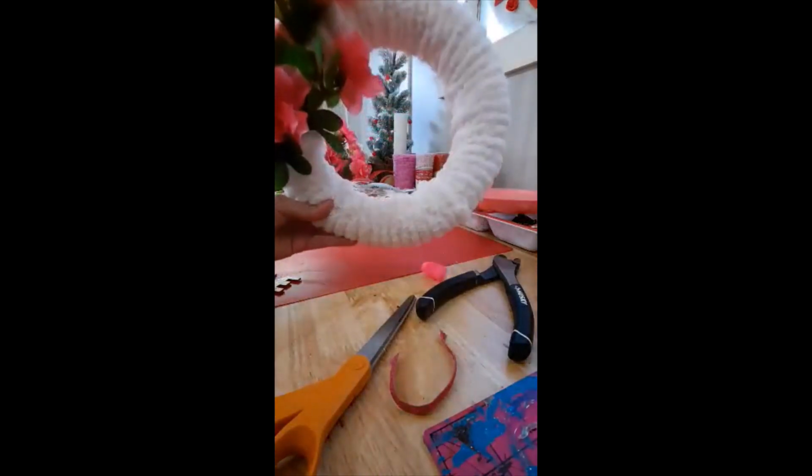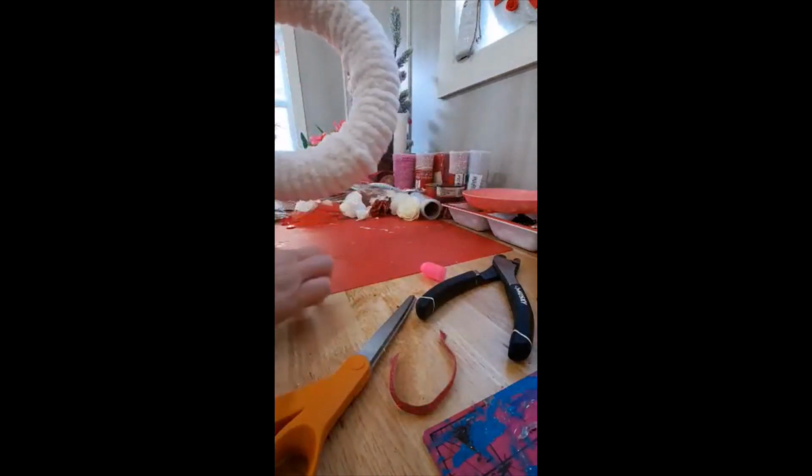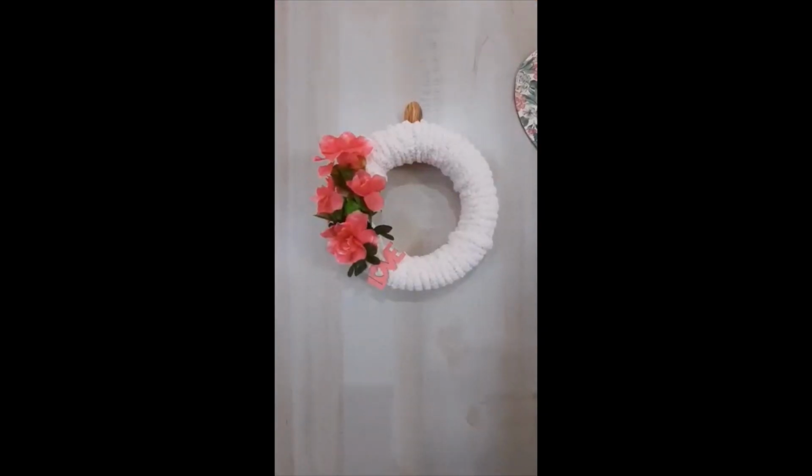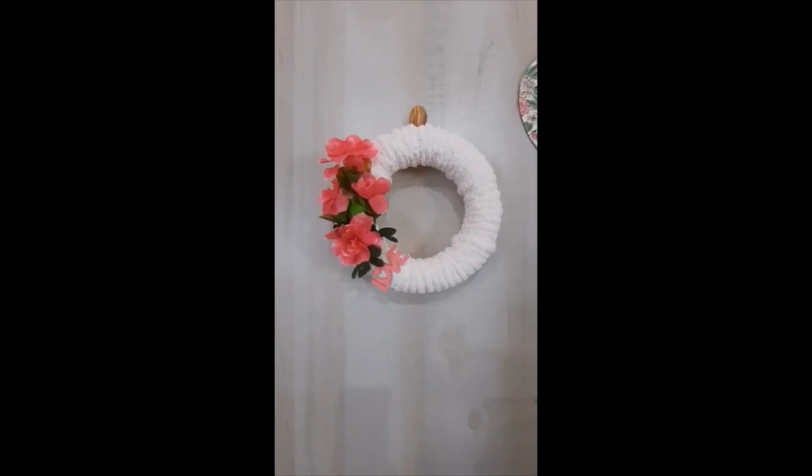Got some flowers on there. Now I'm gonna add my little love thing and figure out how to hang it. And this is how it turned out.